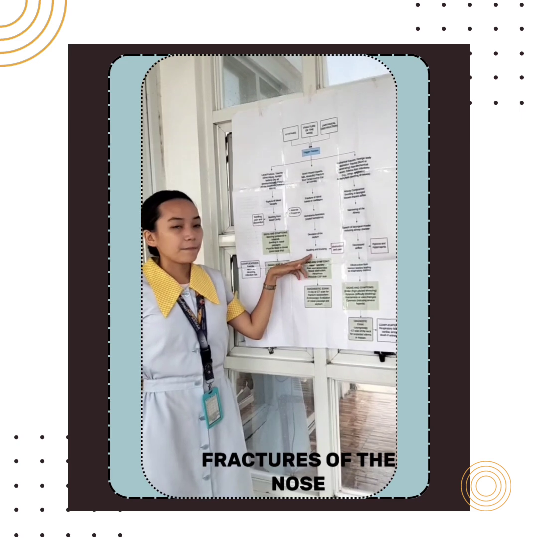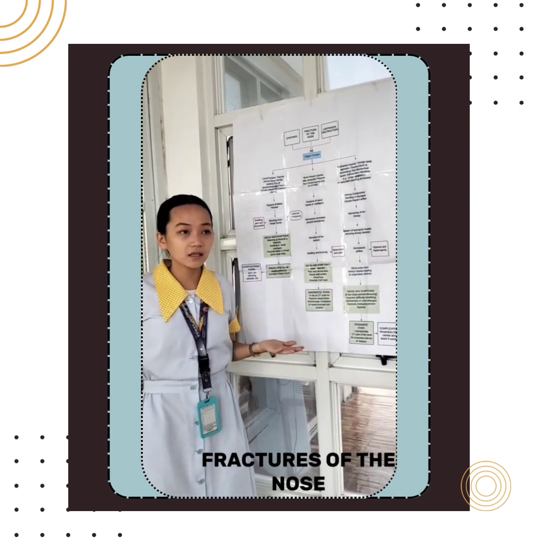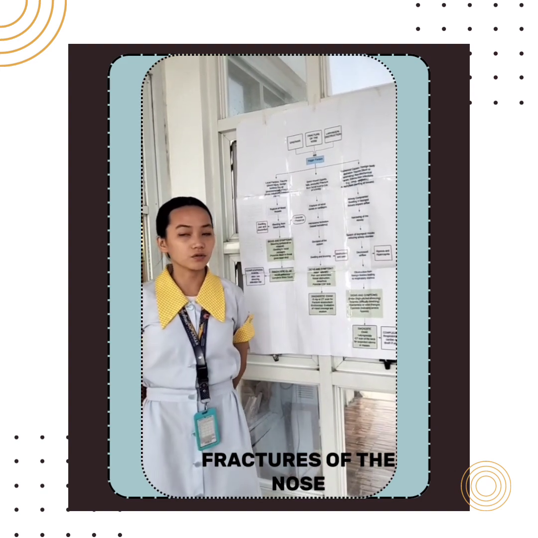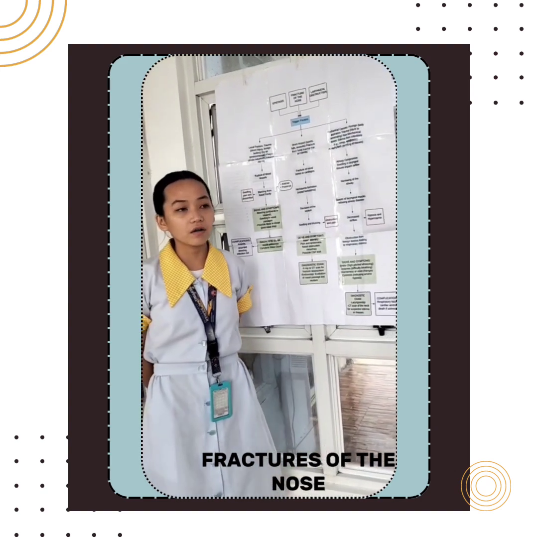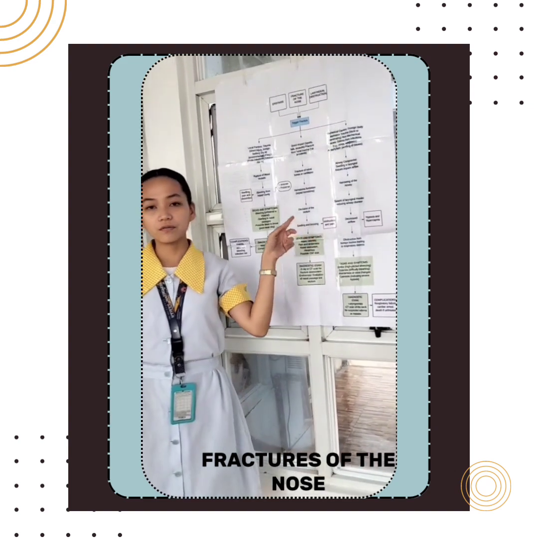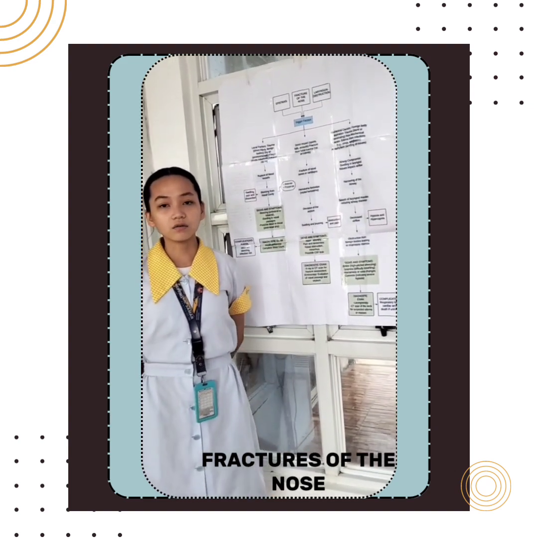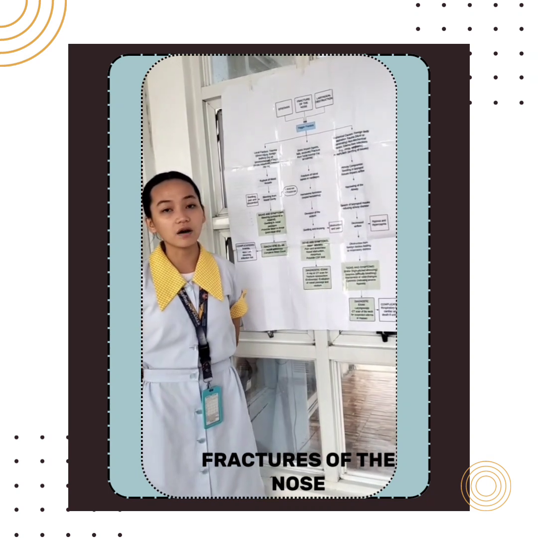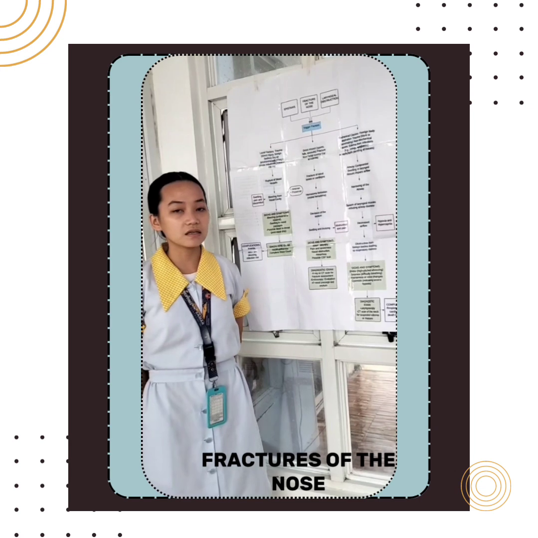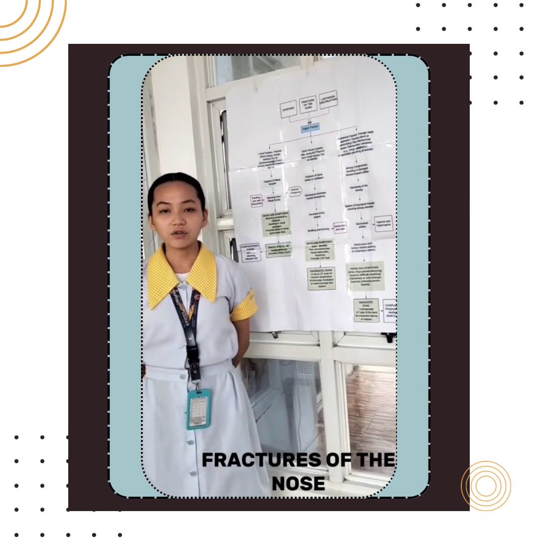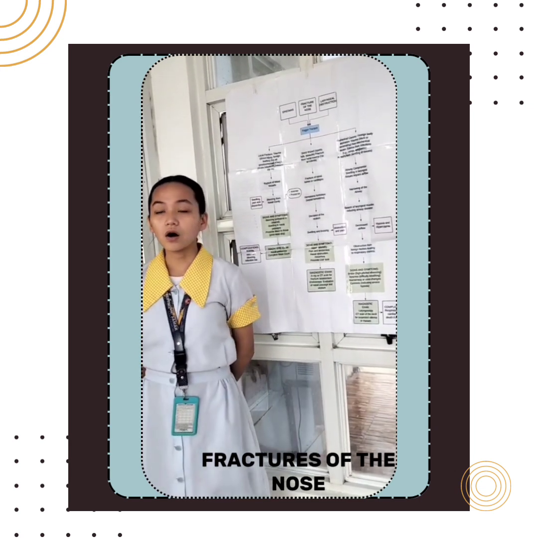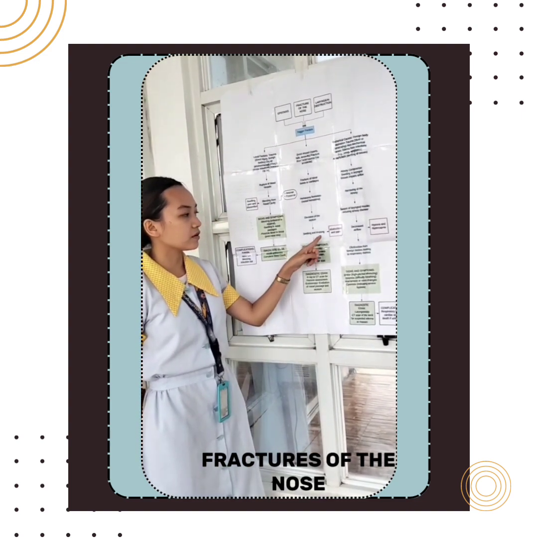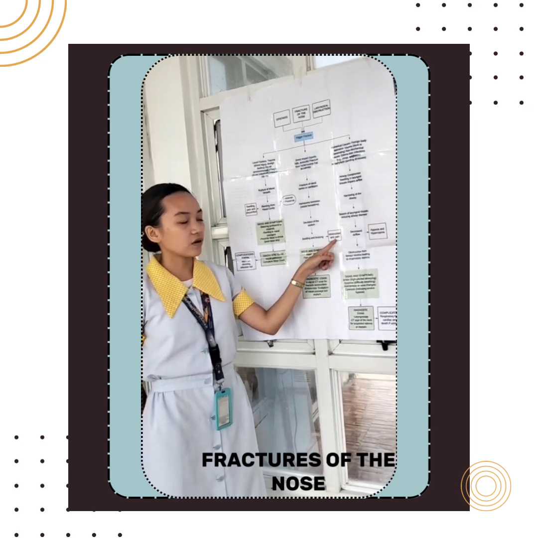Swelling occurs because the impact causes our blood vessels to leak, leading to fluid accumulation in the tissues surrounding the fractures. Bruising, or the ruptured blood vessels, releases blood into the surrounding tissues, causing discoloration. It often extends beyond our nose, and we sometimes see it as dark circles around our eyes. Swelling and bruising will later on lead to obstruction and pain.